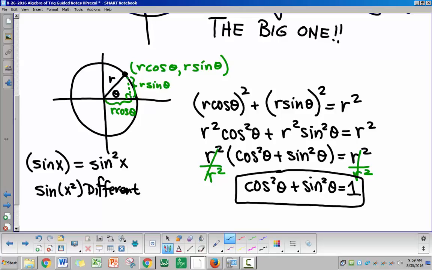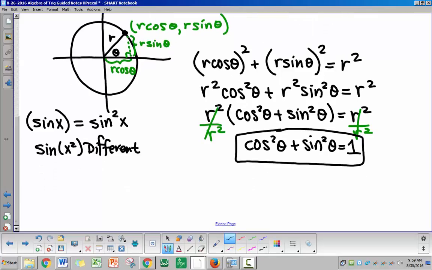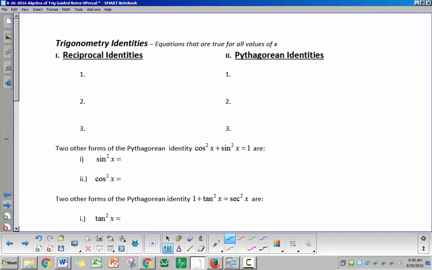All right, so let's put that information under Pythagorean identities here. The big one is going to be under here, and they want it for values of x. So instead of theta, I'm going to use x. So this would be cosine squared x plus sine squared x equals 1, or theta, because it's representative of an angle regardless of whether we use an x or a theta. You notice there are two more spots to fill up in this Pythagorean identity.